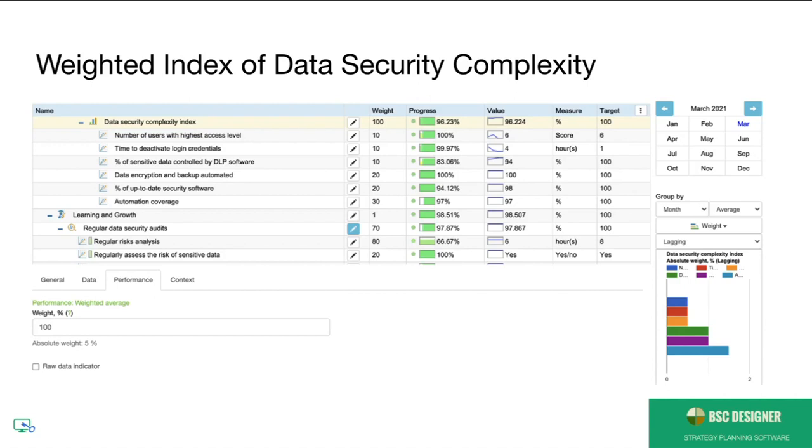This metric looks like a simple one, but studies show that the root cause of 16% of data breaches is a vulnerability in third-party software. Each indicator that forms the index has its own weight. The relative weight shows how the indicator impacts the overall performance of the index compared to other indicators in the index. In the description, you will find the link to the article that explains how such scorecards are calculated.